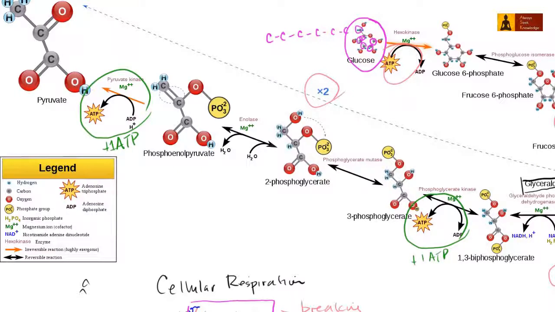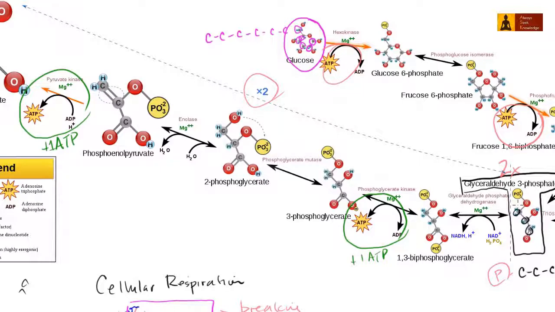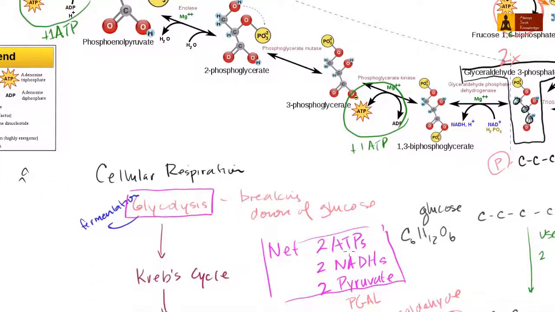So for each of the PGALs, or the phosphoglyceraldehydes that were produced, we're producing 2 ATPs in the payoff phase. Now there were 2 of these, so total for 1 glucose, we're going to produce 4 ATPs in the payoff phase. So in the payoff phase, 4 ATPs. In the investment phase, we used 2 ATPs. So total net ATPs directly generated from glycolysis is 2 ATPs. Right? 4 gross produced, but we had to invest 2 in the investment phase.